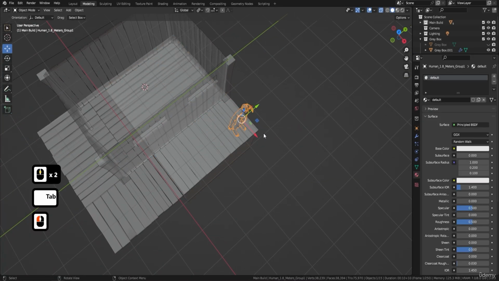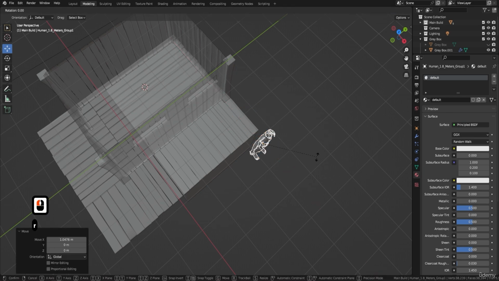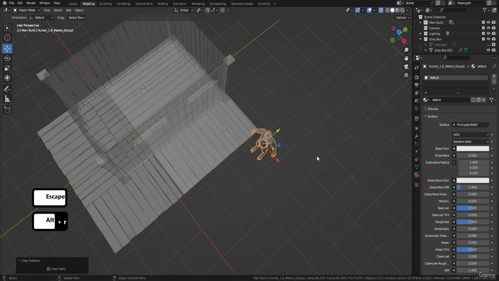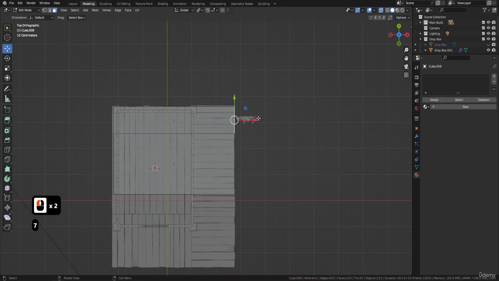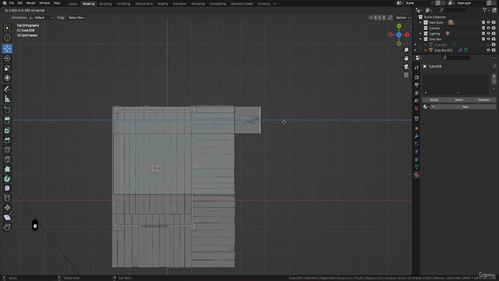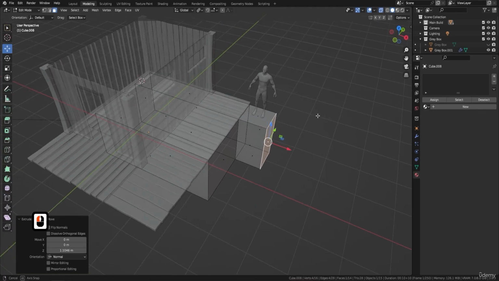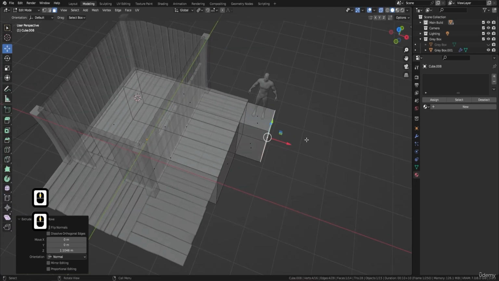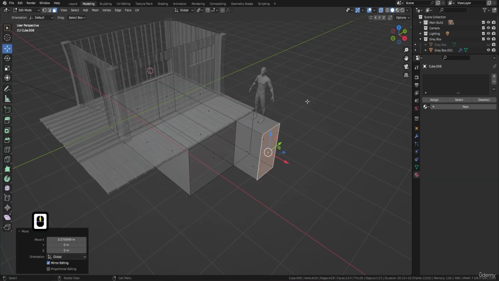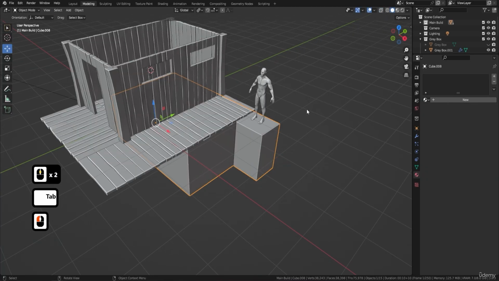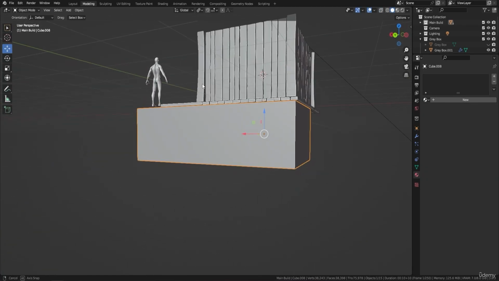Okay, so now finally we need to bring him over. Then RZ minus 90, or you can just press Alt R. That'll spin him back round. And then I'll come back to my cube, and what I want to do is now pull this out. So I'm going to grab this, 7, I'm going to press E, and I'm going to pull it out. So let's say here, and now his stairs are going to go down here. Is that far enough out? Maybe a little bit further. And that looks perfect. All right, let's turn off X-ray, and let's come back to our model.